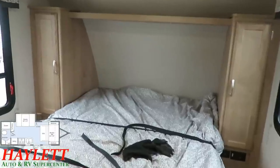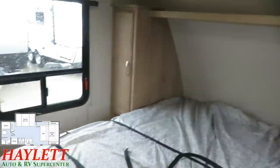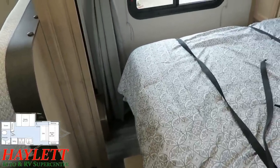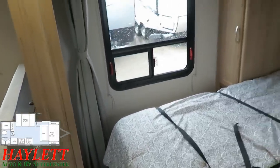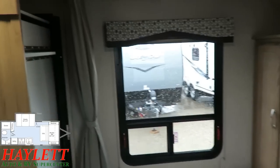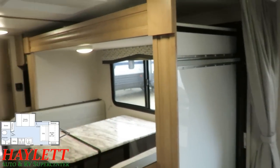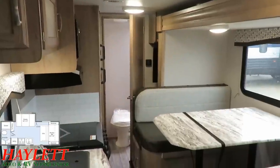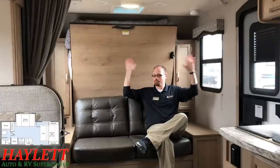So one of the cool things about that is that this is always travel accessible, meaning you can walk around the bed. You can get into the bed, out of the bed, whatever. And if you need to stop and put the bed away, you can. But other than the TV and two little cabinets around it, you don't lose out on anything going down the road. I also think that Winnebago's Murphy bed system is pretty much one of the best ones on the market. I think Winnebago and Rockwood have about the best mechanism involved in their Murphy beds out there.